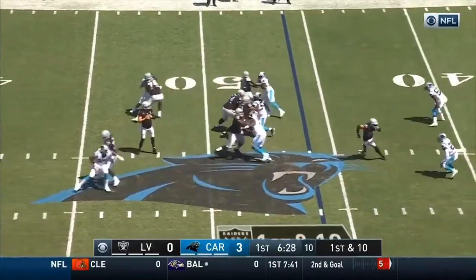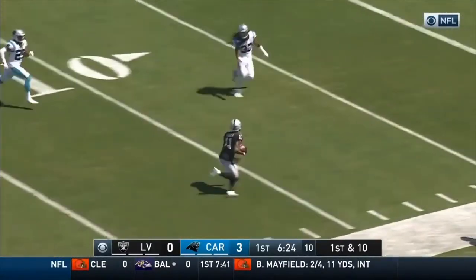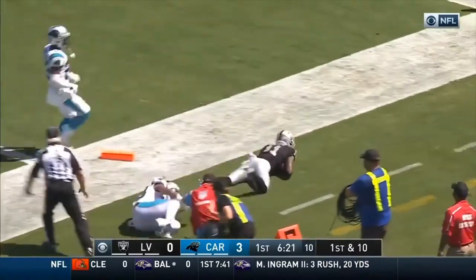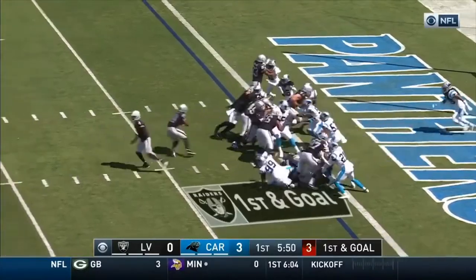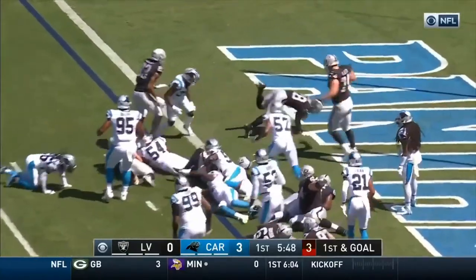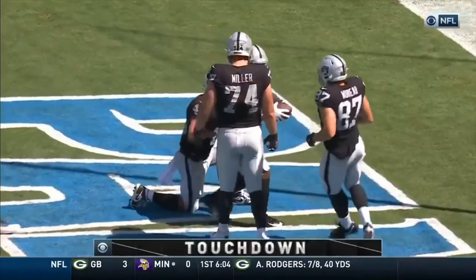Let's start off. First quarter, 6 minutes left. Derek Carr throws a beautiful deep bomb to Henry Ruggs. My favorite play of week one. You guys know how much I love Henry Ruggs. He gets unfortunately tackled at the 1 yard line. I would have lost it had he scored. But no worries here. Josh Jacobs cleans it up for the 1 yard rushing touchdown.